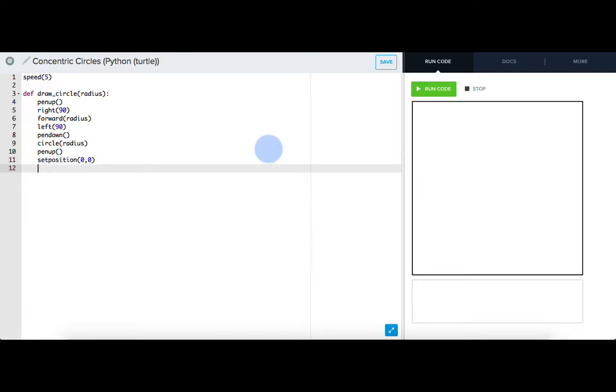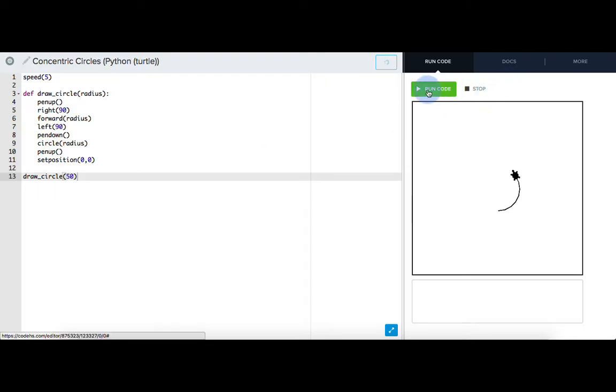Let's test our function using a function call where we enter a sample radius value. So I'll write draw_circle 50 and see if Tracy does that. Perfect. Now instead of us giving the radius value, we want to get it from the user.